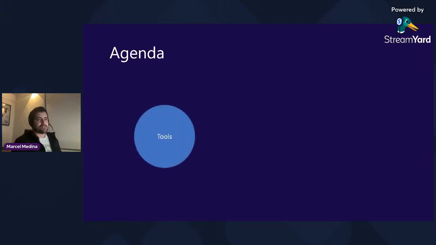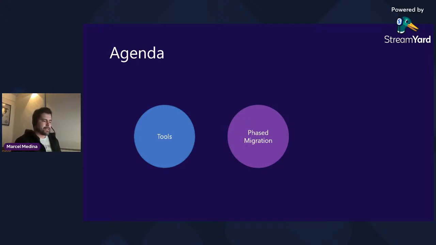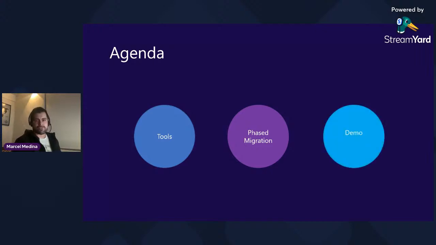Also tonight we're going to explore some tools on how you can do the migration from ARM to Bicep. We're going to explore phased migration. Microsoft has provided some guidelines, and we're going to go into details on how we can do that migration, and demos. Right?